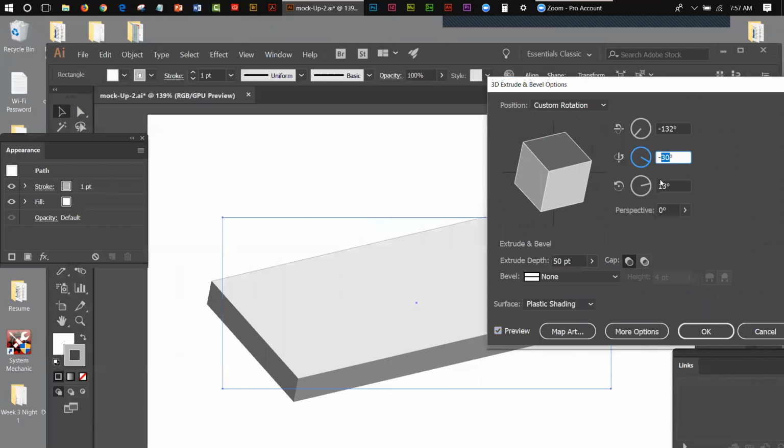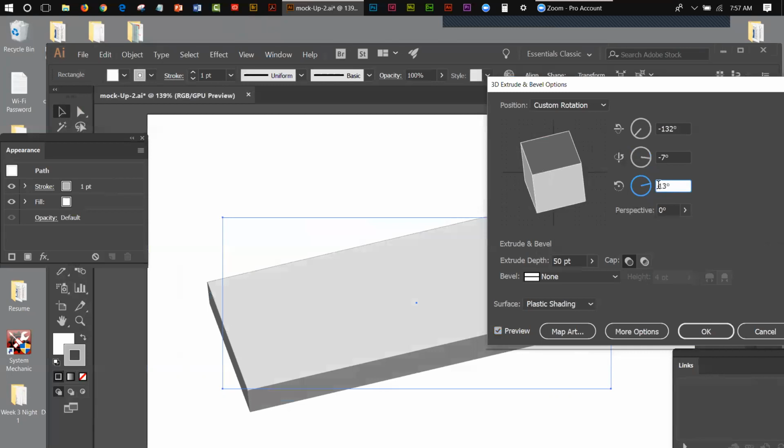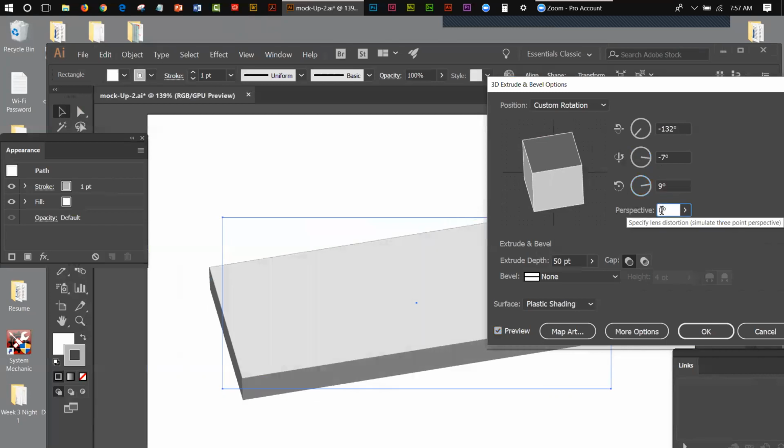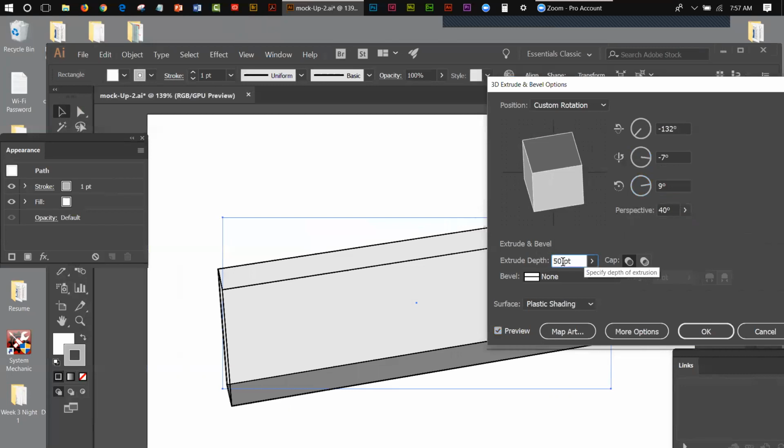The letterhead's different, but the envelope and the business card I use the same numbers on. So that means it's -7, and then this one here was just plain 9. The perspective, I did the exact same thing, I gave it a perspective of 40. And then I also came down here and set the extrude depth again to 2.